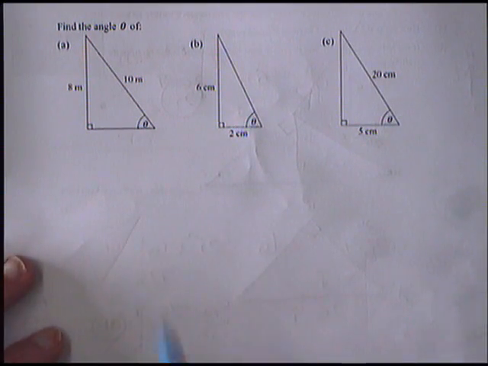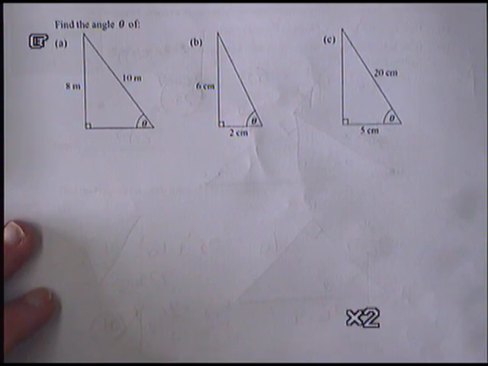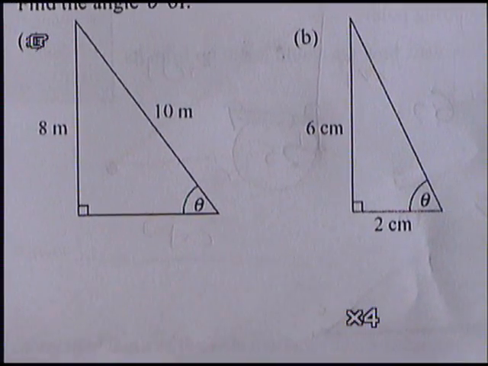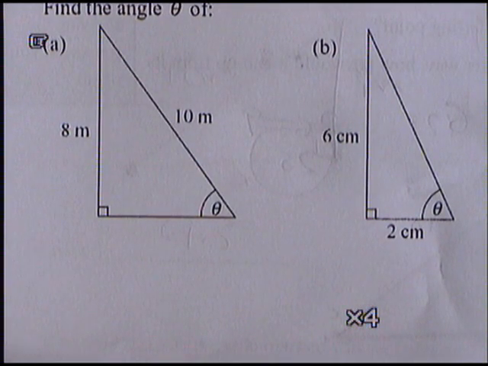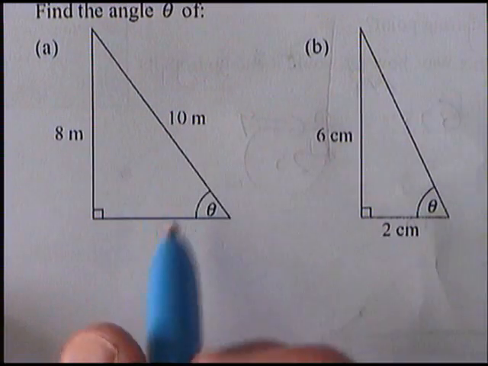Okay, the questions we have here, we've got to find angles. If you're finding angles, it's always going to be trigonometry that's involved. So we look at the first one. In trigonometry, what is the first thing that we do? Joe? Label the sides. Can you label the sides on this one for me, please?